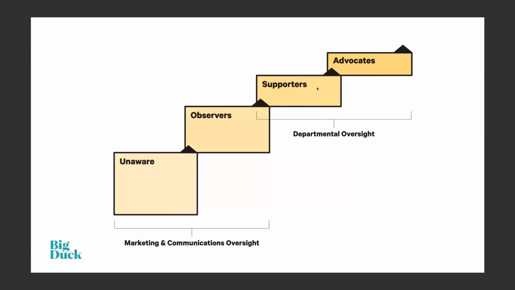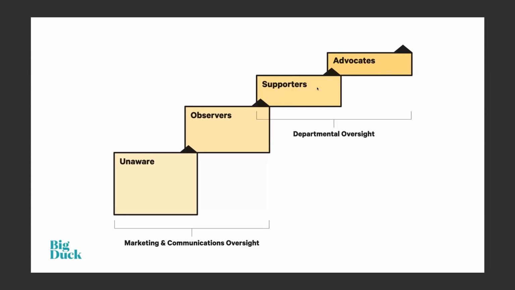In Big Duck's work, we often talk about the ladder of engagement, how we go from moving people who are unaware of our organization towards becoming advocates. And down at the bottom of the ladder of engagement, that's often where the people on the marketing and communications team have oversight. Their job is to, through social media, through email, through maybe geo-targeting, different kinds of communications that are push mechanisms, get people to become aware of your organization, aware of your programs, and start to build that mind share, and hopefully grow the mind share to a point where people start to visit the website, take action, sign a pledge, convert to subscribers in different ways.